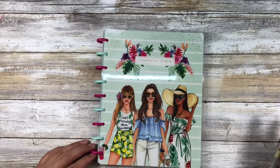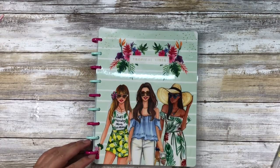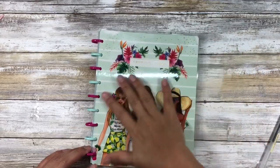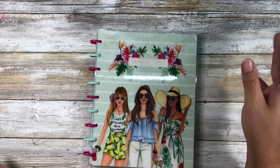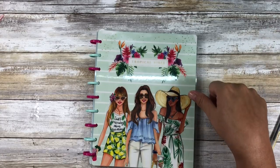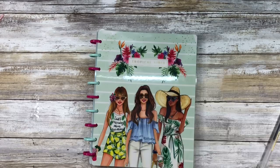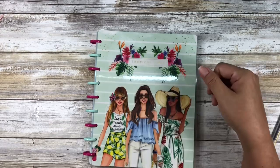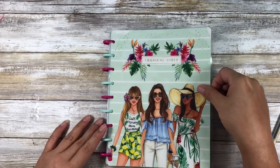This is a Happy Notes classic sized, and I did pick this up in a recent Joann's haul. I love this because I live in Hawaii, and so this is something that I can actually use all year. I know for some of you on the mainland, come fall and winter, this is not going to be really your reality, although you may want to look at this if you are dealing with a bit of cold weather.